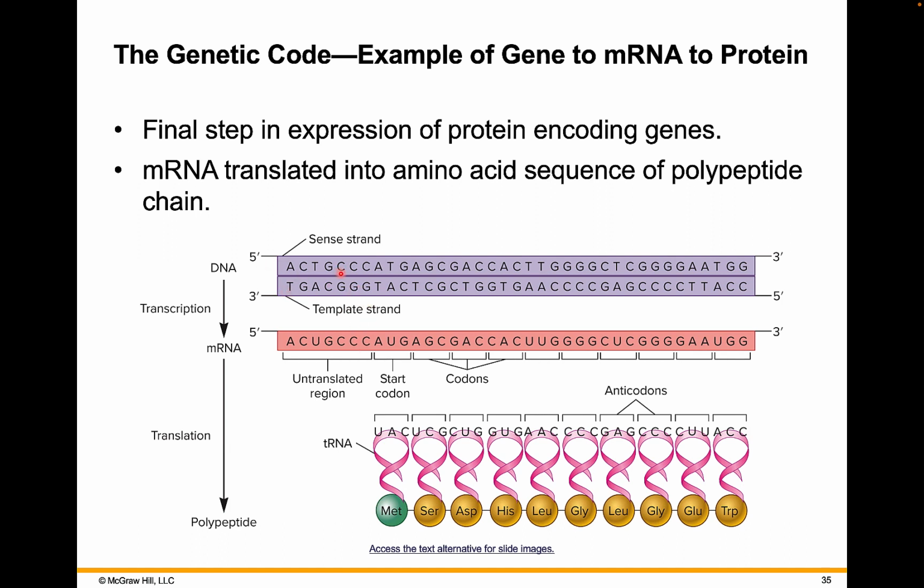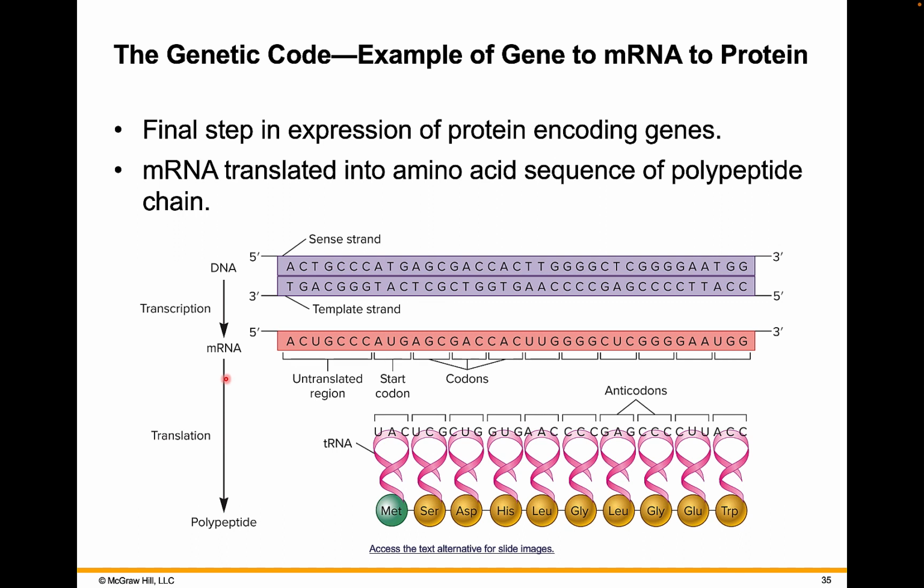But there is also another way you can think about this, to shortcut the process. The coding strand, or sense strand, has the exact sequence of the mRNA, only the U's are replaced by T's. See that: it's A, C, C, and here it is T instead of U. Then you have G, G, C, C, C, C, C, C, A, then a T instead of U. That's why we call this the coding strand, because its sequence exactly matches the sequence of the mRNA, only the T's are replaced by U's.